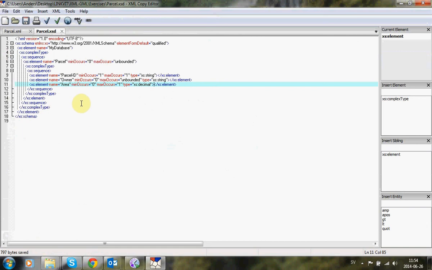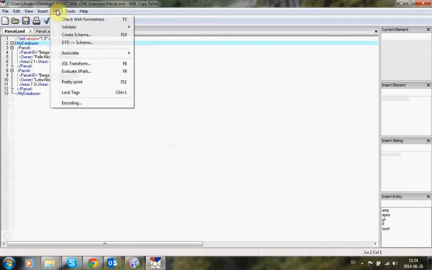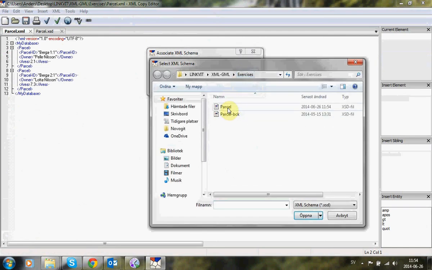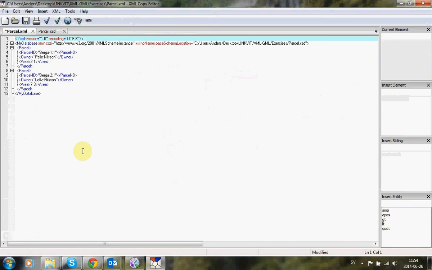Don't forget that. Then we need to link or associate our XML file with the schema. So associate to an XML schema, choose the file, and it's called parcel, like this. And then we get all the text for the association.